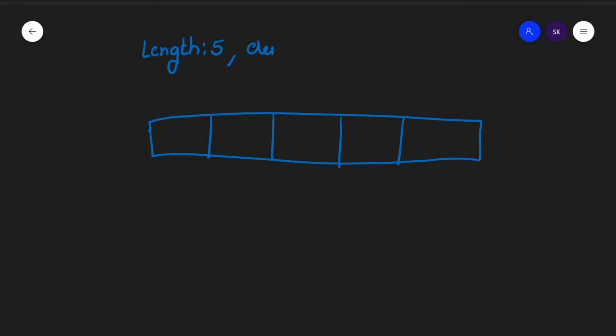So I'll say elements are going to be in the range of 1 to 5. This is my input array. Let me just put some numbers based on this condition that the elements should be in the range of 1 to 5. I'll put 5, 3, 4, 3, 1. So these are my numbers.